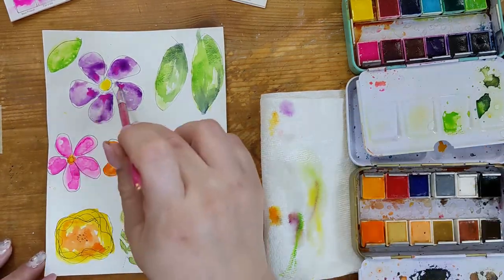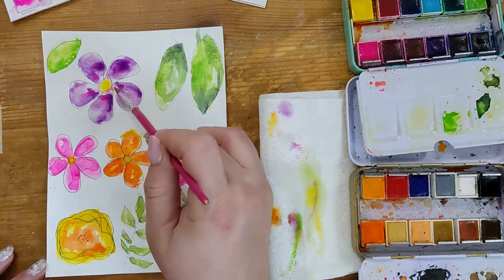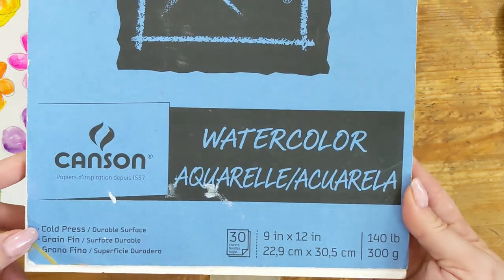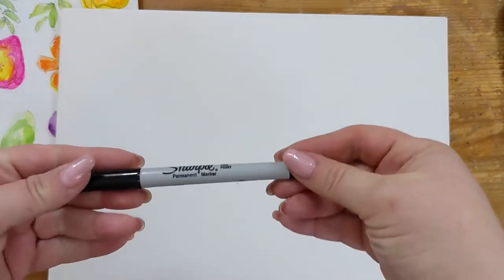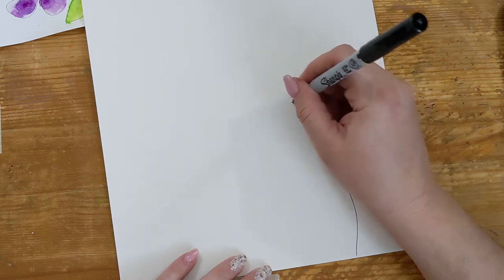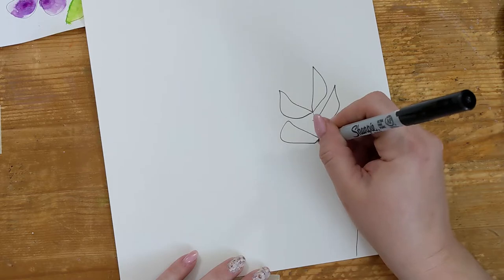Once this floral is done being painted and I'm setting it aside to dry, I'm not quite ready to stop. So I'm going to take this pad of watercolor paper and I'm going to just draw more flowers. Now, I did not gesso this paper, and in retrospect, I wish I had gessoed at least half of the paper so I could have seen the difference. I'm going to continue to draw all of these florals, and then I'll do the same watercoloring techniques.